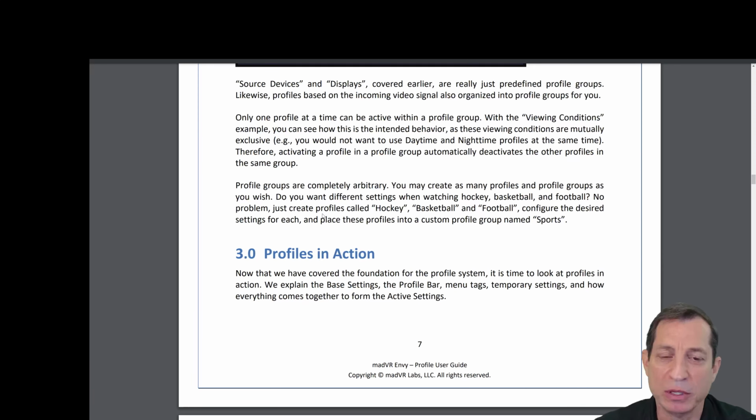So, for example, we talked about Motion AI in previous lessons and having a profile that controls the various strengths. So this is a good example for a profile group because you would never want to have two or more different looks or strengths at the same time. It's just not possible. So the idea behind a profile group is you could create a Motion AI strength group and then put all the different strengths in there, and then each one of those can be activated individually.